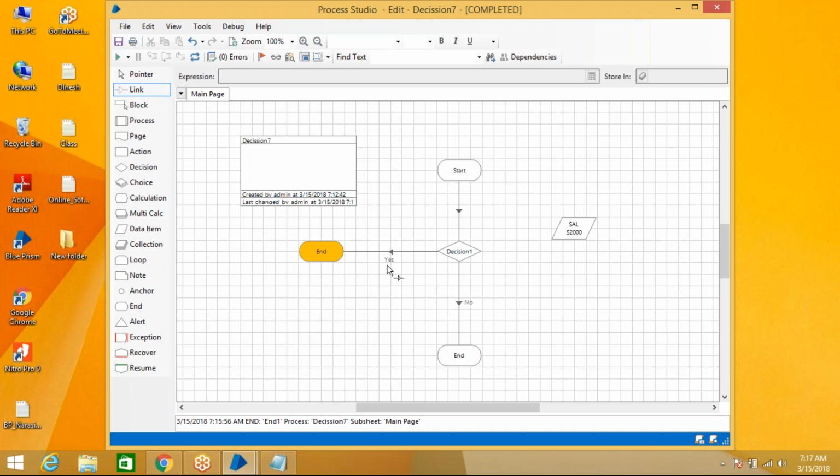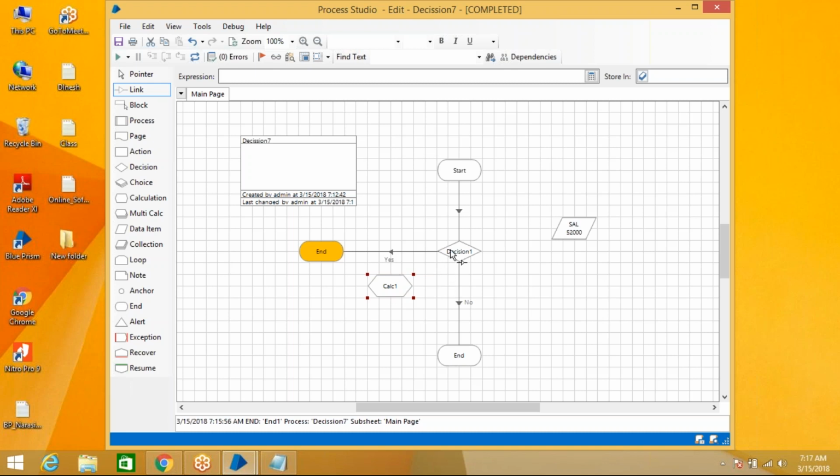So when we are discussing the calculation shape, we discussed that calculation is not only for implementing calculations or functions. We can use this to declare any user defined values. How to do that? Observe this calculation. We are implementing a calculation. Here we already have a yes. We need to implement this calculation here for this yes.